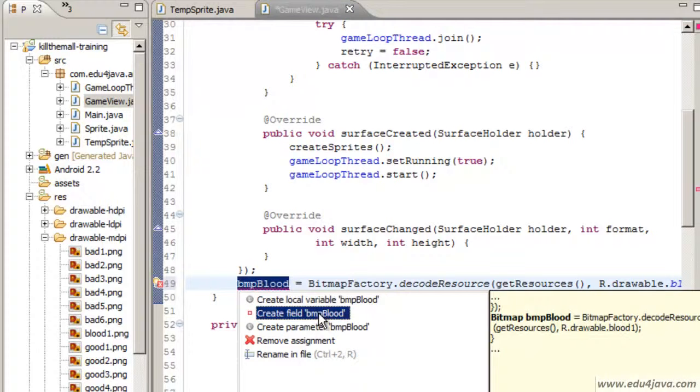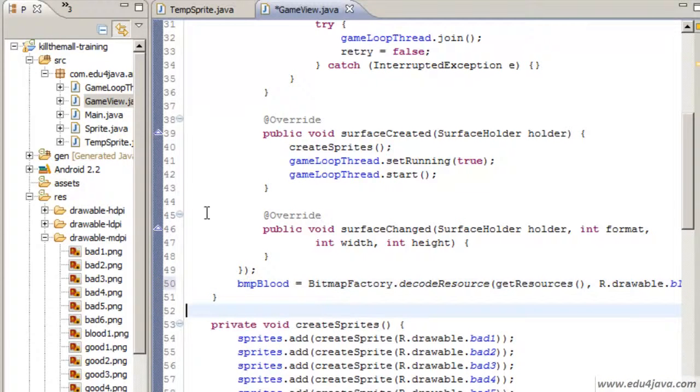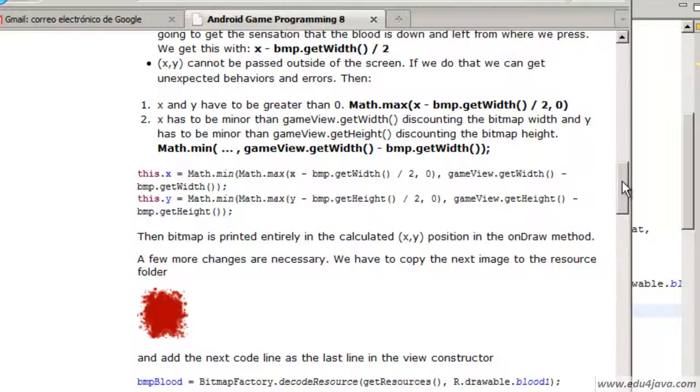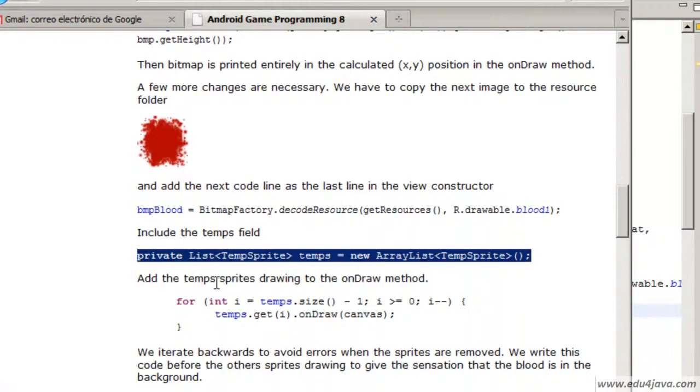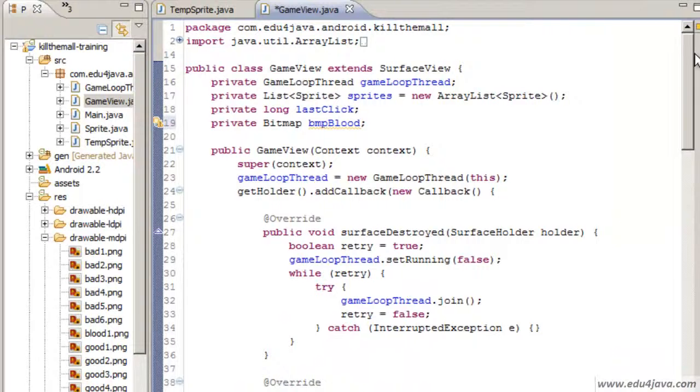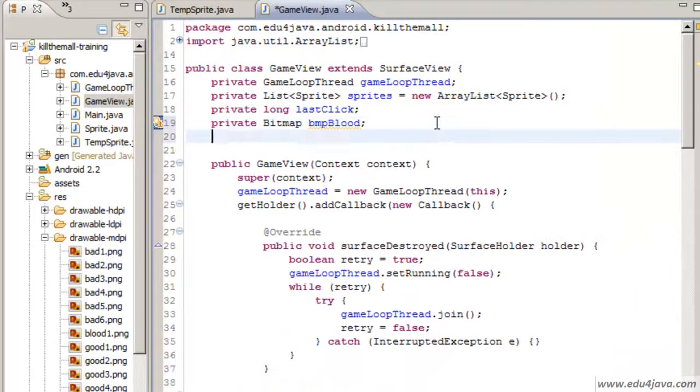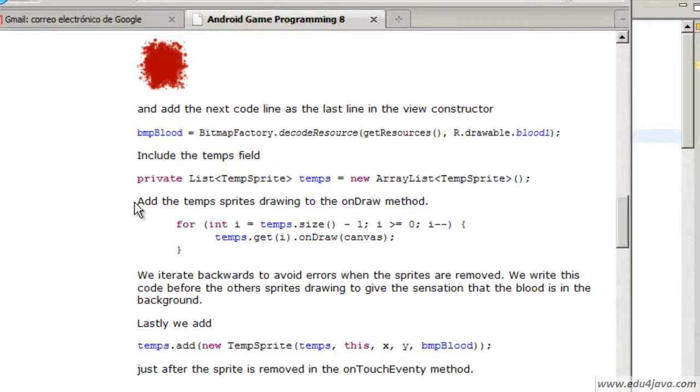For this we have to create a field to save it. We have to create another field with the list of temporary sprites. Okay, let's add another list with these temporary sprites.